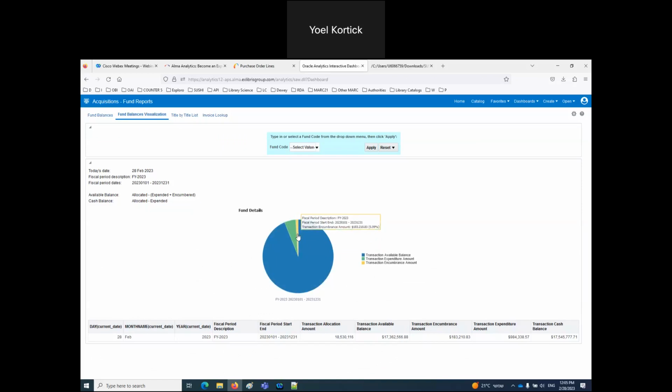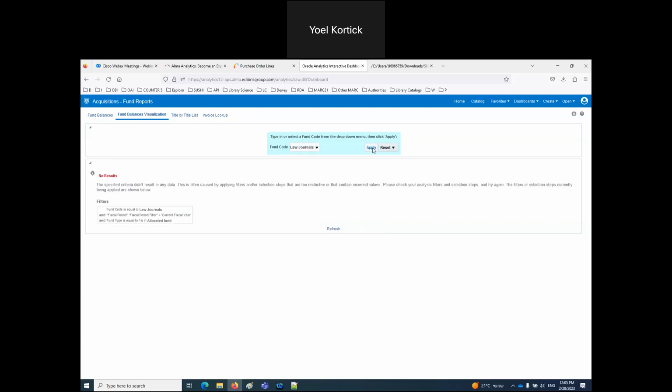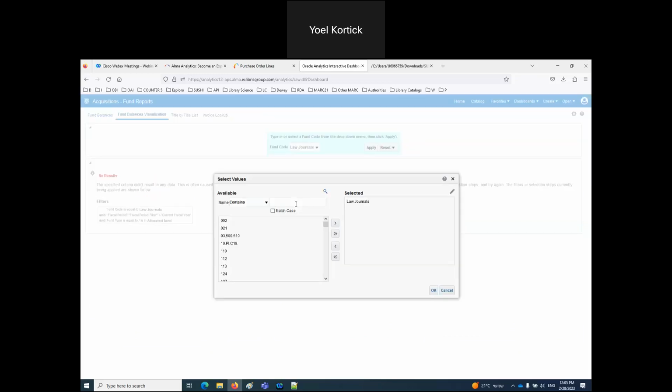and encumbrance amount. If I were to go here to that law journals, I'm sorry about that, I must have written it wrong. Let's go to the search and let's go to law. Oh, it's a code.